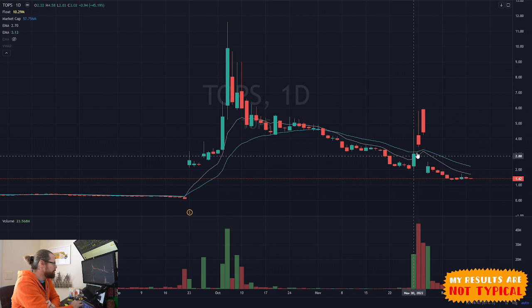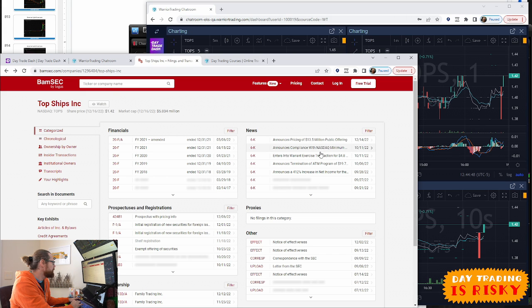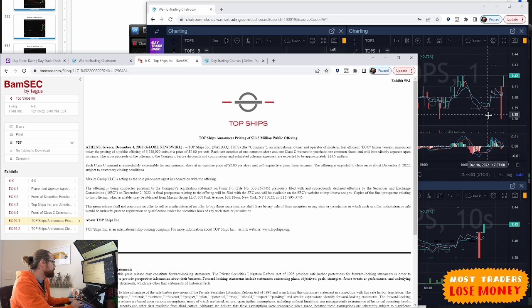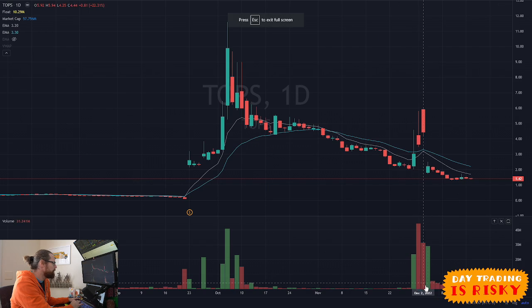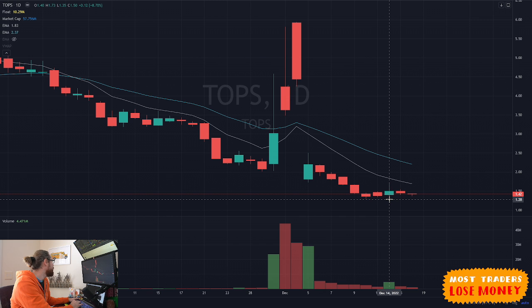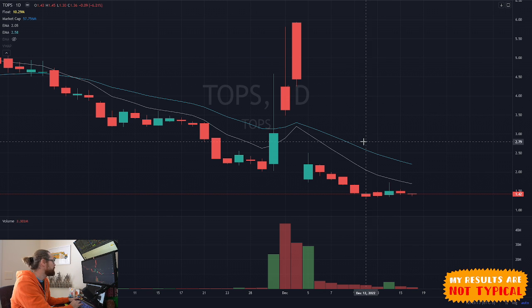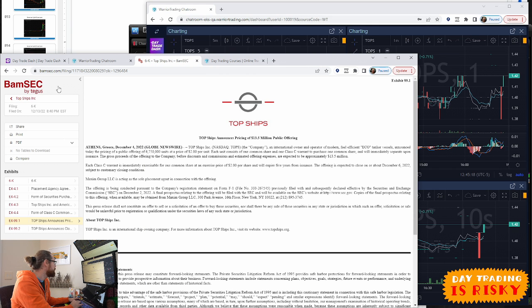It sells off, it comes back up, and this was on December 2nd. Let's see, what was the day that they announced their offering? It was the 14th right here, announced as a public offering. So it was right after that candle. My mistake, it was right here, right after this candle. So it sells off, it pops up. On this day, it had a low of $1.50 and a high of, let's see, what was the range? It was a pretty good range on that day. Well, that was the day that they announced the pricing.